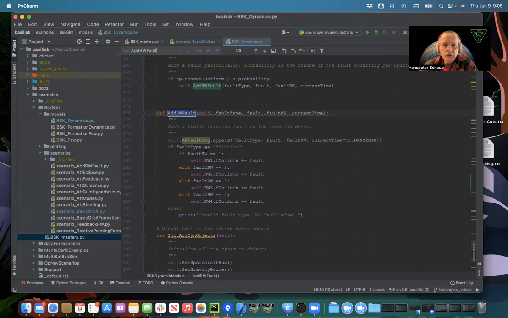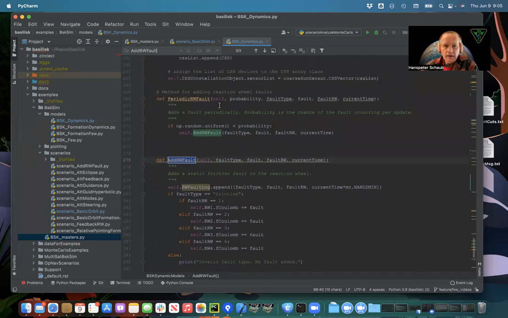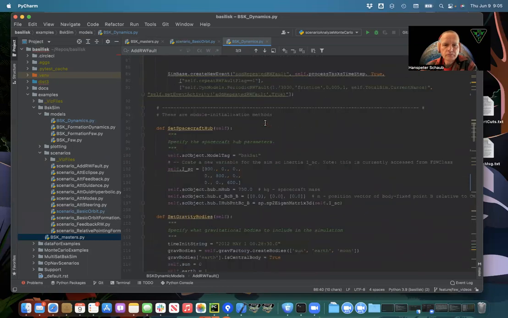It also checks which wheel to fault, wheel number 1, 2, 3, or 4. It reaches inside and changes the Coulomb friction coefficient by adding this fault value to it. So every time it's triggered, it's going to bump up that friction coefficient. If we have this periodic reaction wheel fault, it checks this uniform random number to be less than this 1 in 3,000. And if yes, then it runs this fault. So you can see there are just two different methods on how to call that.